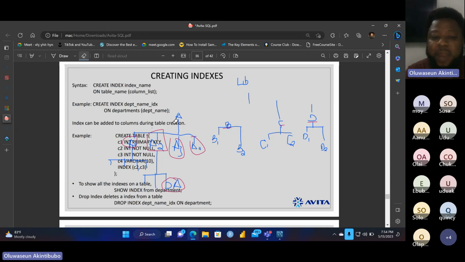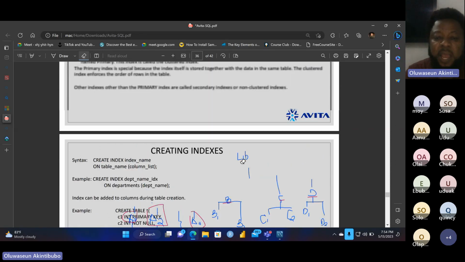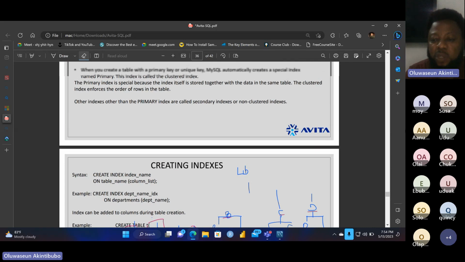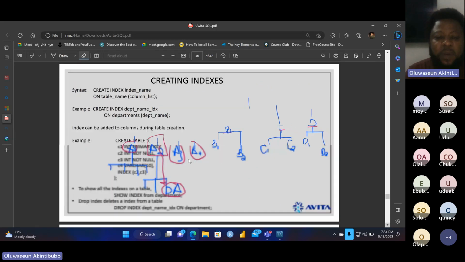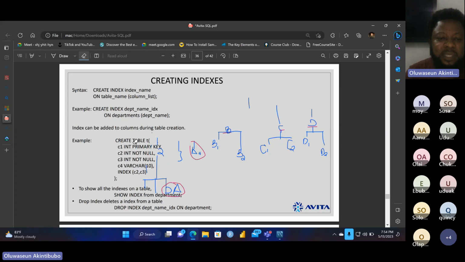You might not create an index on a database yourself, because the database does not belong to you. Usually it is the job of database administrators or server administrators to index the table. But it's also good that you understand it, in case you find yourself in an environment where you have to be the one to create and maintain your database. So that's why I'm going through all of this.